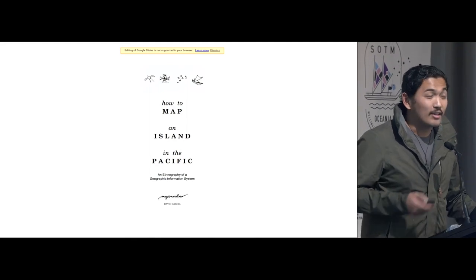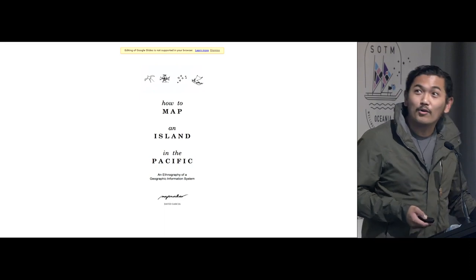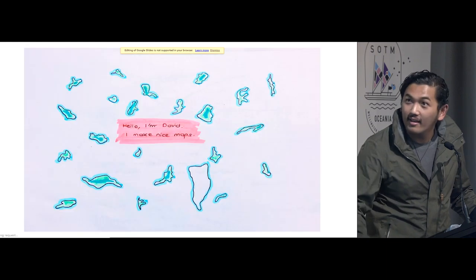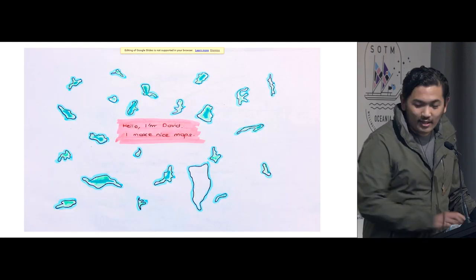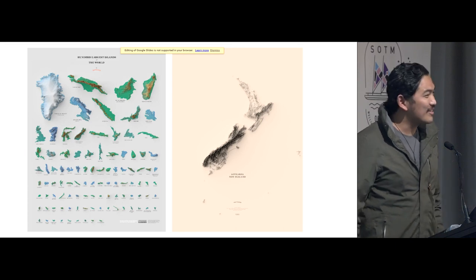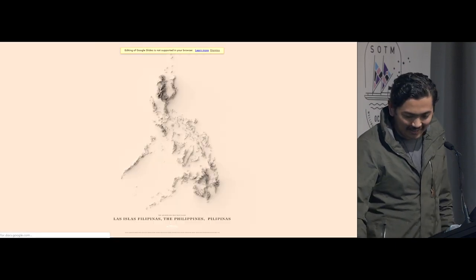I'm a PhD student. I'm writing a story by living a life with OpenStreetMap and OSGeo in extension. Anyway, so there you go. I make nice maps. I should be writing the PhD, but I do this every day. I use QGIS, OpenStreetMap, and Blender. I really love it. It's so addictive.